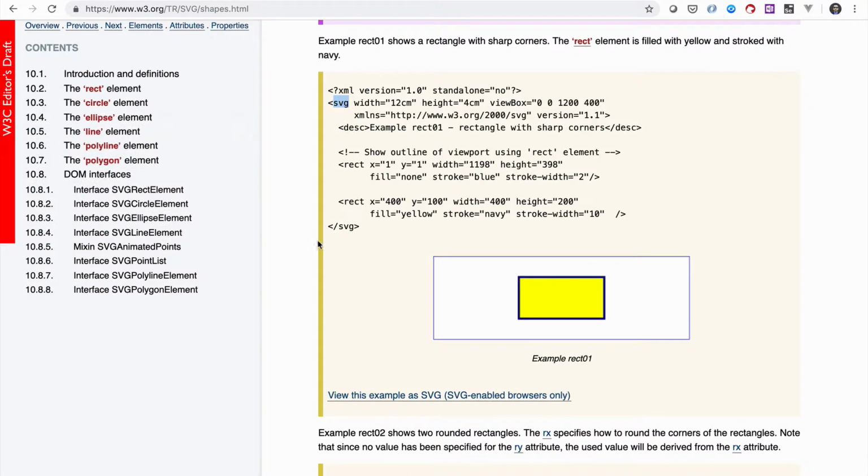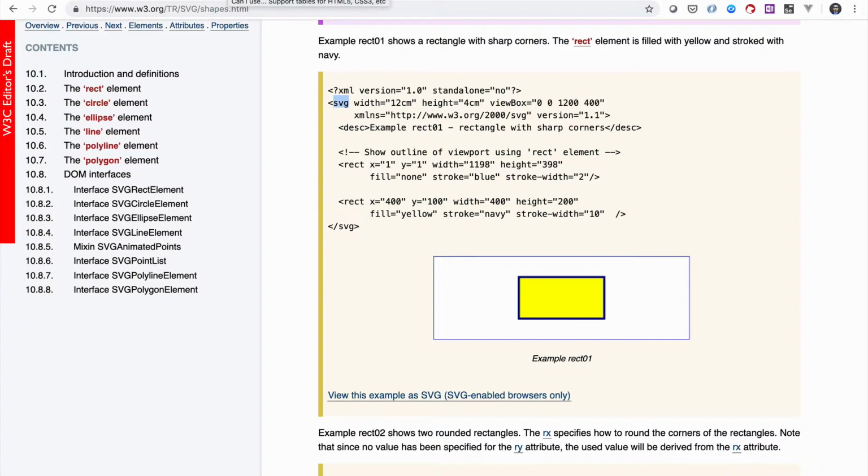And this here is how SVGs generally look. Again, they look very much like XML or HTML or any markup language that you may have worked with before. So to create this rectangle right here, that's all the code that's involved in creating it. Also, the other nice thing about SVGs is that they're supported by all the major browsers.